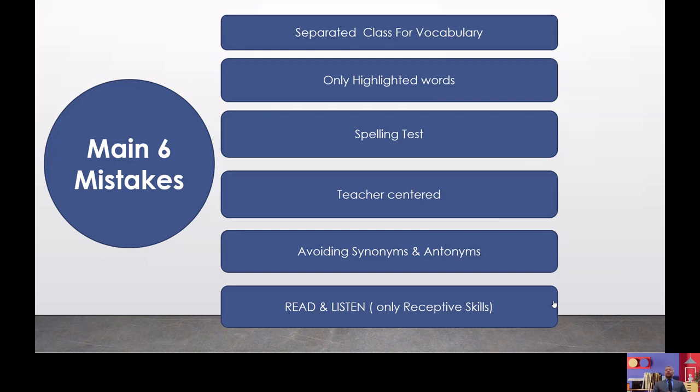One of the main six mistakes, number 4, is about teachers explaining the new vocabs to students, so it is teacher centered, and that's wrong. Also, some teachers avoid synonyms and antonyms, just explaining the meaning of the vocabs, even putting the vocabs in a sentence. All of that is not enough, because you have here just receptive skills. Some teachers concentrate just on receptive skills, I mean listening and reading, without using vocabs in writing and speaking. That's wrong if you concentrate on receptive skills, not productive skills.